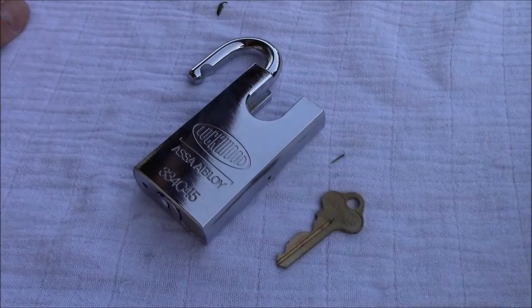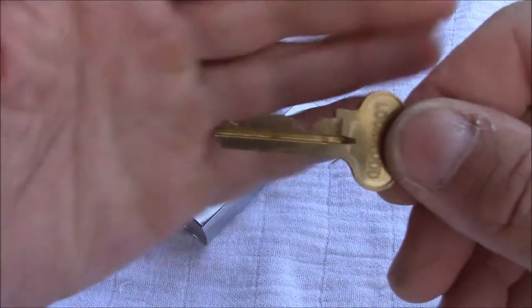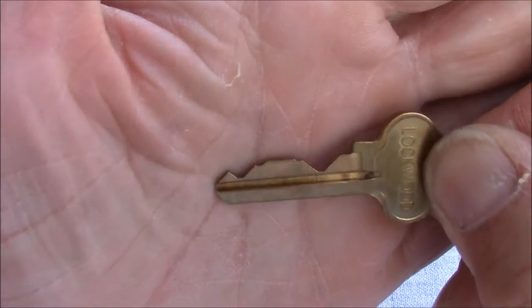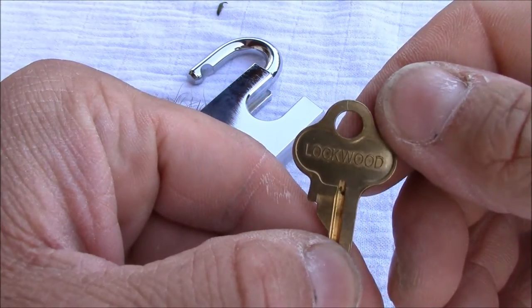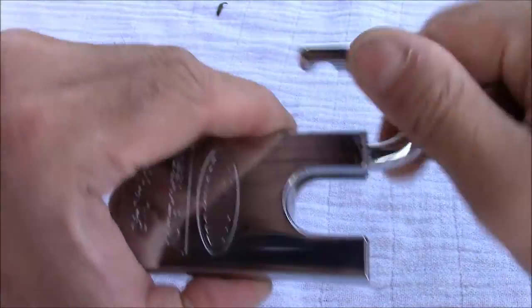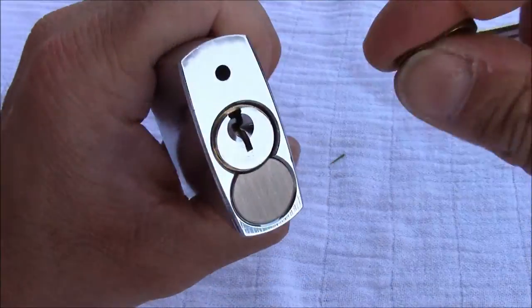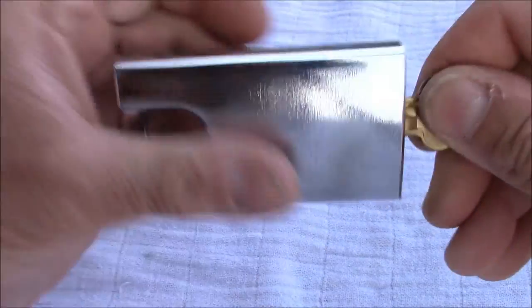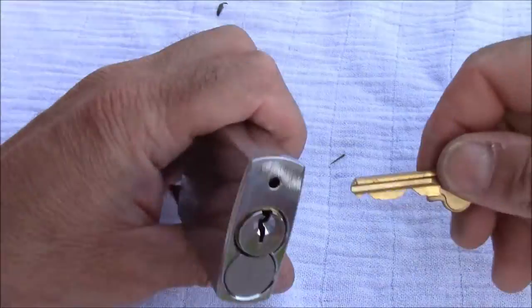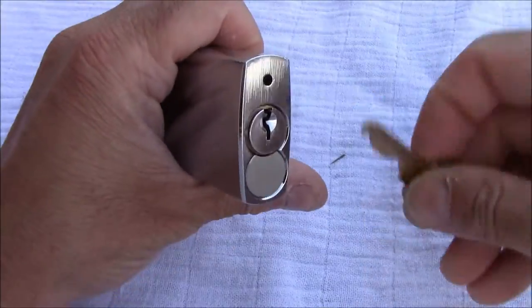Okay, back home. Here's the key. Some ups and downs. Very nice shape here. I like that. Of course, the lock works with the key. So let's open it up.